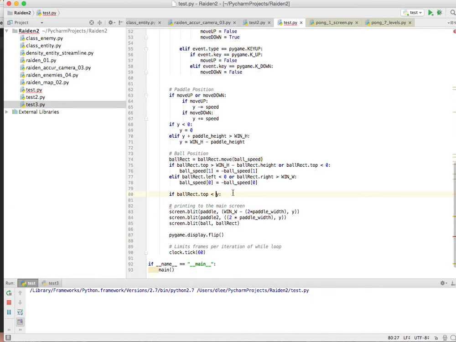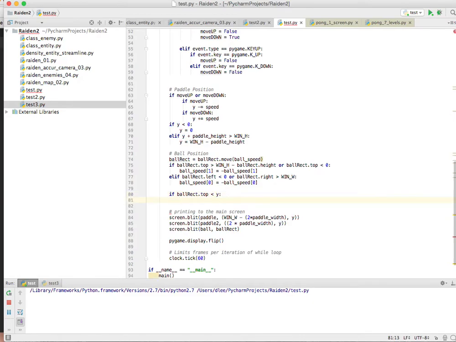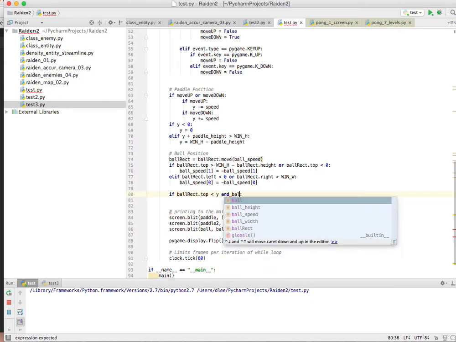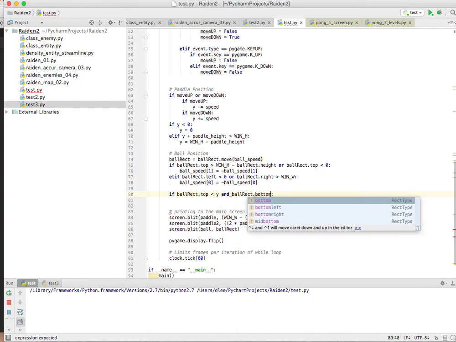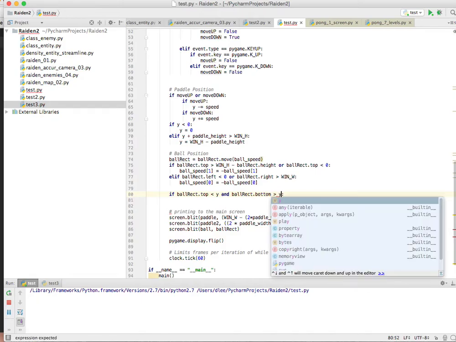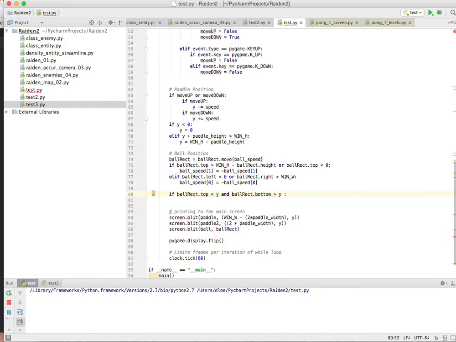So that's good because the paddle's y represents the top left corner of the object. But we also want to get the other inequality, so you've got to say and, right? Not or. We need to say and. And ball rect dot bottom is greater than y, but now we want to compare it with the bottom of the paddle. So we say y plus paddle height. Right? So if it satisfies both of these conditions, then we know that the y position is in between the right paddle. Okay, great.